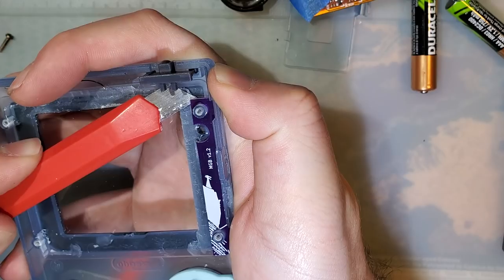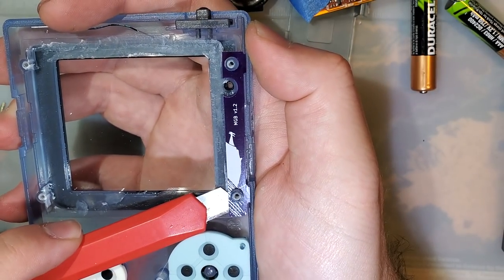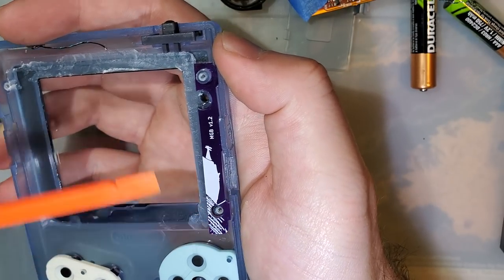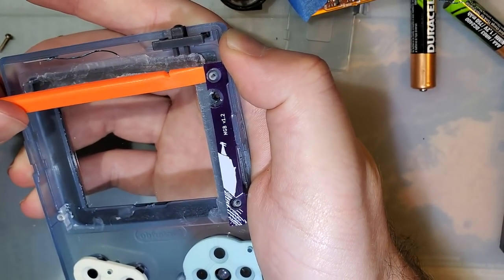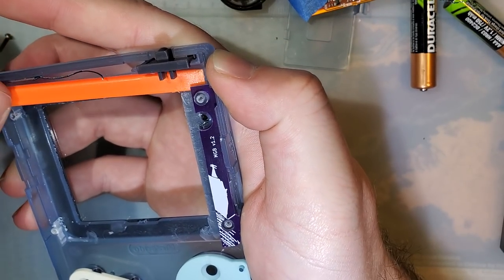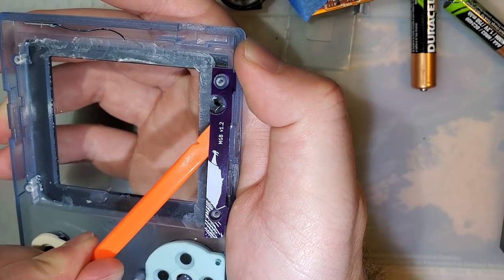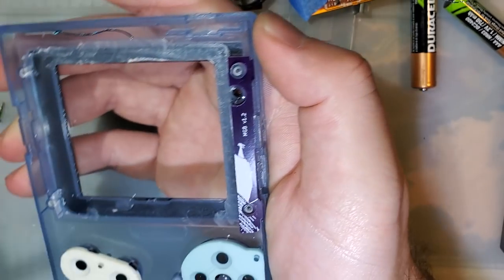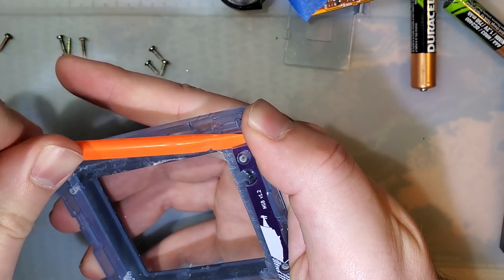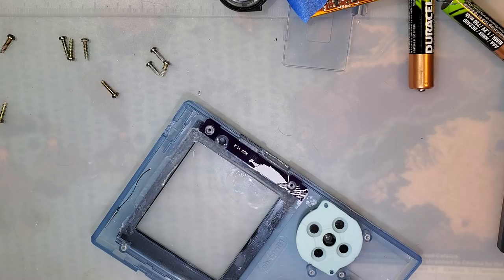Yeah, as you can see, it's a little on the tight side. Future revisions will have this accounted for. And in my defense, I took my measurements using a melted shell. I mean, I'm really pleased that on the first prototype, I got it so close though. I need a different tool for this. This keeps bending. It's not doing it for me. It's not doing it.